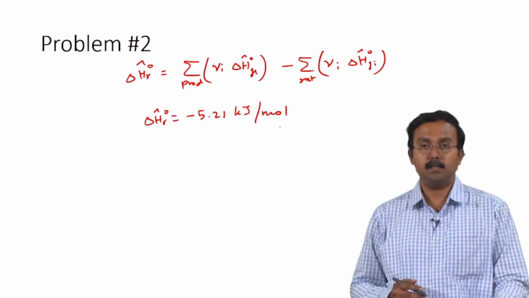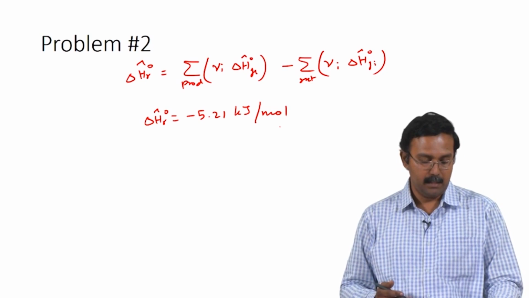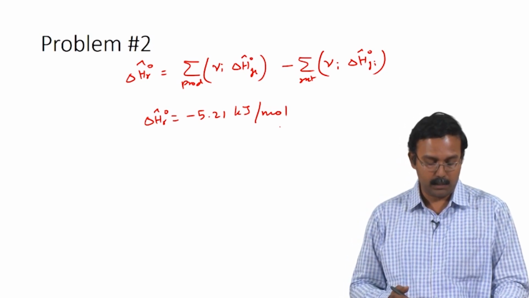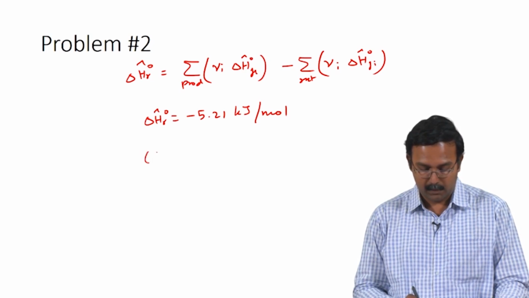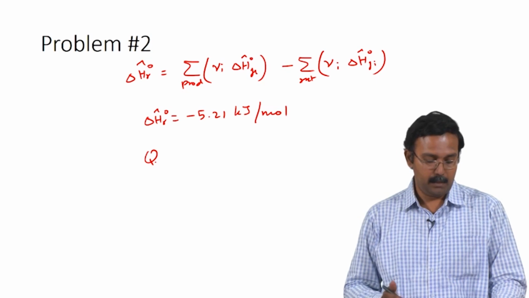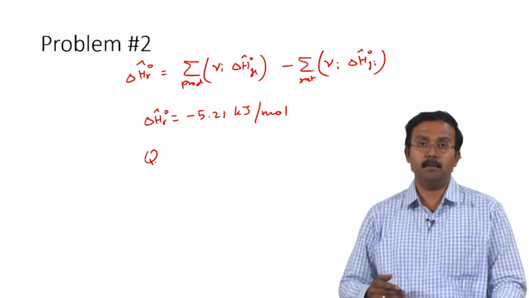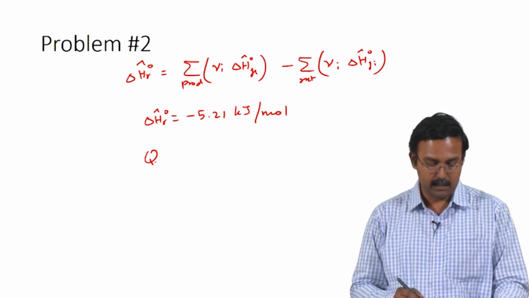So, now the last part is to calculate the amount of heat that needs to be transferred to the reactor for the process to actually happen. So, this is a closed system. So, here the only effect is the heat of reaction, and because it is isothermal, there is no effect on temperature. So, you will be able to use the internal energy of the reaction directly.